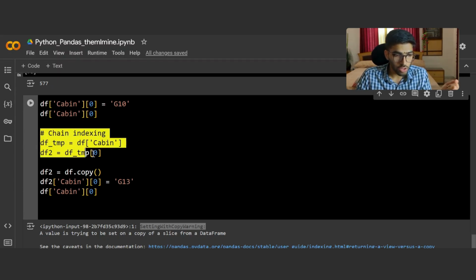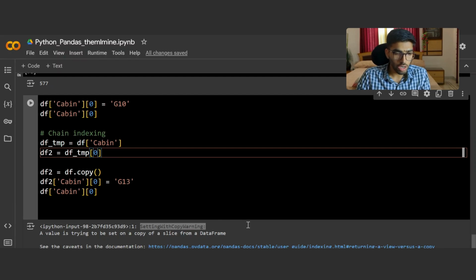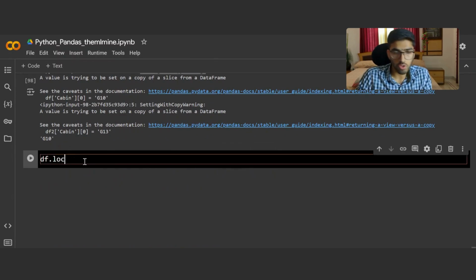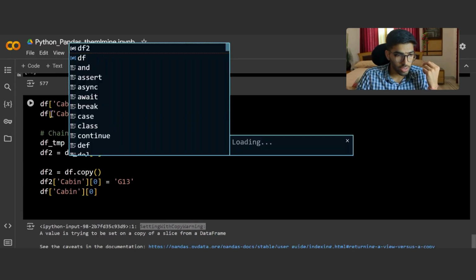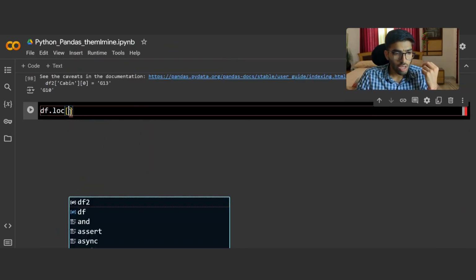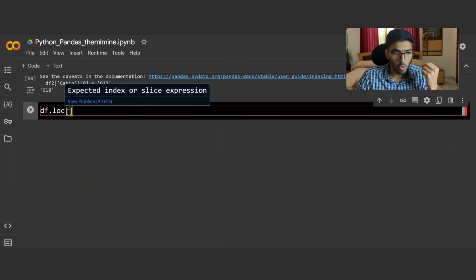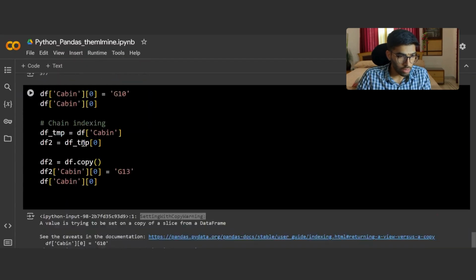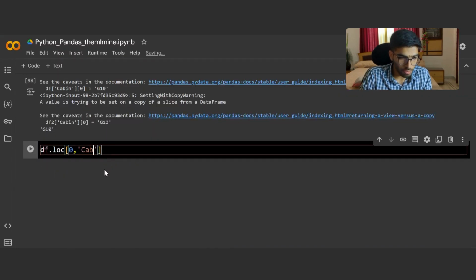So instead of doing this chain indexing, what we generally do is we use two methods. We can use the df.loc method. This is the location method, and instead of indexing, I am using this location method where the first value is the row value that I want, which is the 0, and the second value is the column value that I want, which is the kbin right here.